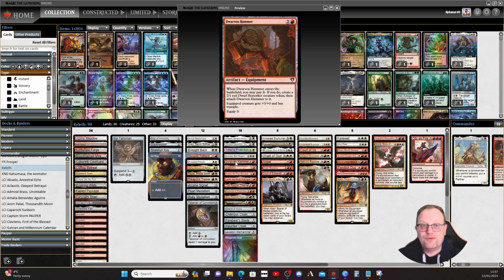Dwarven Hammer gives you a dwarf when it comes into play if you pay the 2, so 5 mana. A little bit expensive, but, you know, 3 mana to cast, 3 mana to equip, or 5 mana to have a 2/1 with a 3/1. Yeah, it becomes a 5/1 blocker for a turn. Not the end of the world.